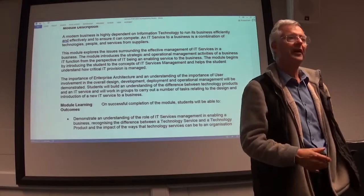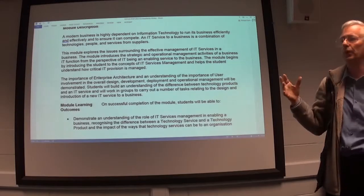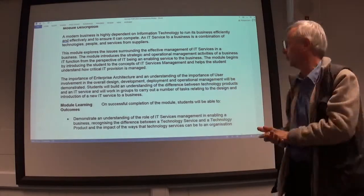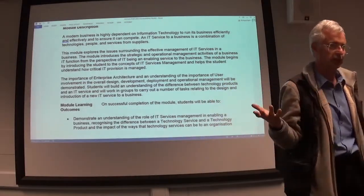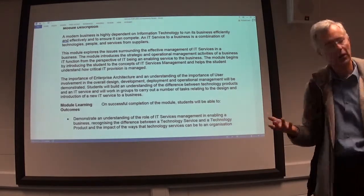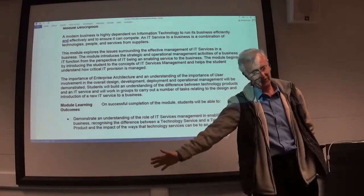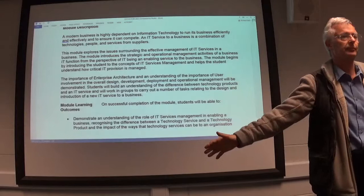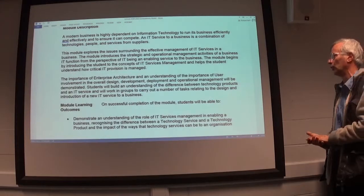There are many different ways of looking at how we position ourselves, how we design and build our systems. And one of the ones we're going to look at is enterprise architecture, which provides a really interesting framework. When we get to that section, in a couple of weeks' time, I think, you'll see that with the Zachman enterprise architecture, it starts at the very top of the organization, answering questions the board of directors ought to be thinking about. It then works all the way down to the sixth level where you've got the people who are coding. So it shows you how to think about all of the activities and all of the relevant questions, all the way through from top to bottom.